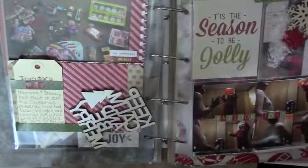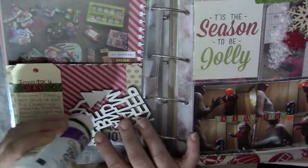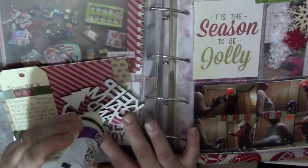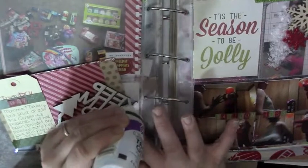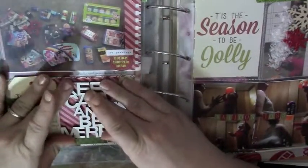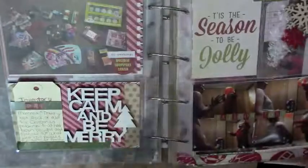So I'm going to attach this wood veneer with Aleene's clear tacky glue, and after I had the whole piece coated with the glue, I just press it on there and walk away for a couple hours, I want to say. And when I came back, it was perfectly dry, perfectly solid, and it doesn't move or anything. So it worked pretty good. I just had to make sure it was completely dry. But that was a pretty chunky piece of wood veneer, so it's going to take some oomph to keep it there. And I love the way that turned out. So, pretty psyched about that card.